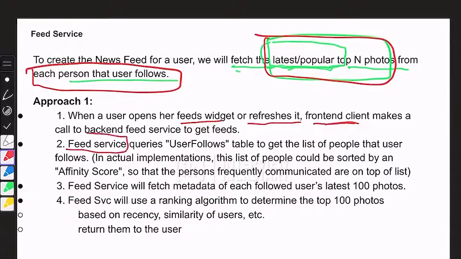The separate feed service that we have will accept the request, and then it will... a bit of bad planning from my side actually. We are talking about the schema here, the user follows table, but we have not looked at the schema. So shall we do this first? Let's talk about choosing the database and the schema, and then we can come back to it.